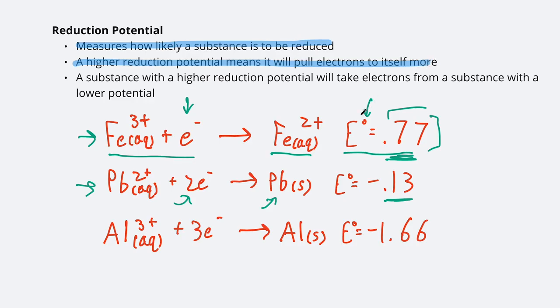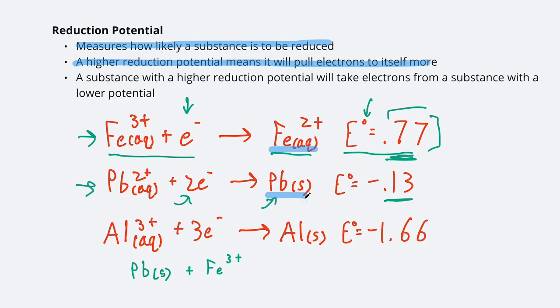The other way you can view this is from the perspective of the species that's already reduced, and then it becomes how strongly will that species hold on to its electrons. So not how likely is that species to gain more electrons, but just hold on to the ones that it already has. So then if we take that perspective, we can compare something like lead solid and then react that with iron 3+ to see if iron 3+ can take electrons from solid lead.